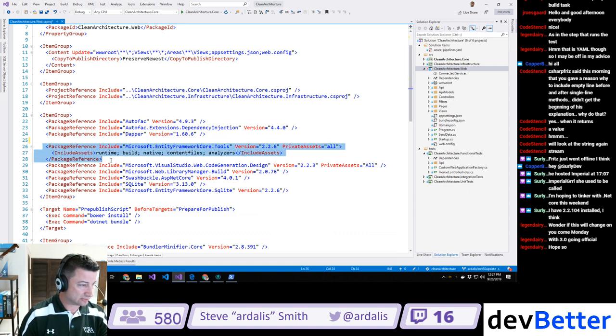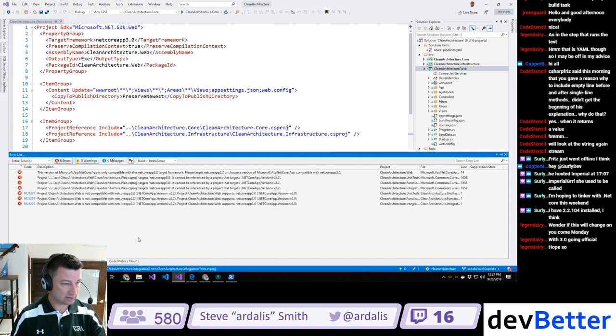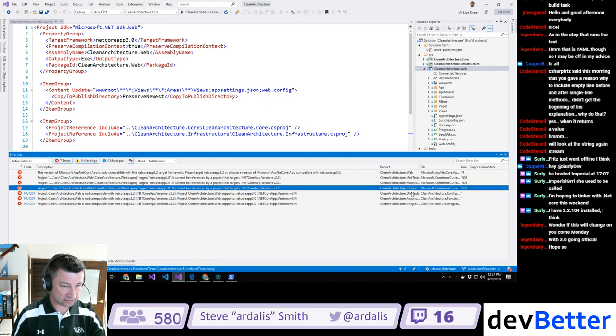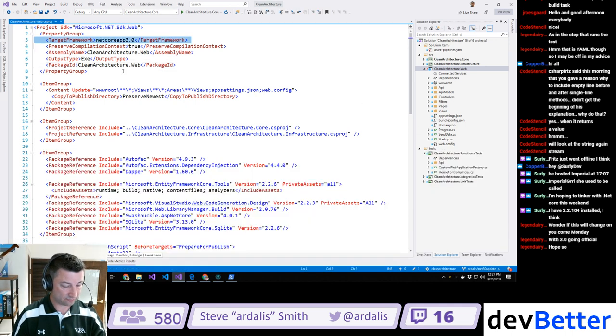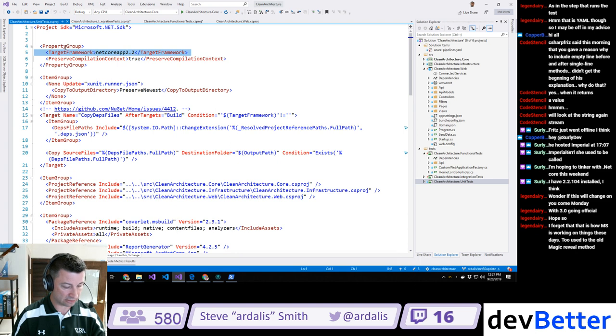Right, I think I'm going to have to mess with these. I'll leave them there for now. But let's see how this builds. The first thing that's going to break is anything I have referencing that, specifically my tests. So you're going to see a lot of these. They say, hey, if you're targeting .NET Core App 3, you can't reference this from a thing that uses 2.2, and that's going to be my unit test, my functional test, my integration test, all the test projects. So I basically just need to take this framework guy there and apply the same thing to each one of my test projects. So it kind of spreads, right? Once you start down the path of 3.0, forever will it dominate your destiny.